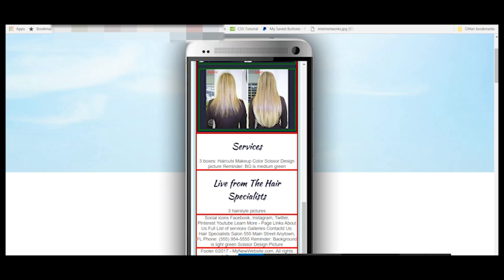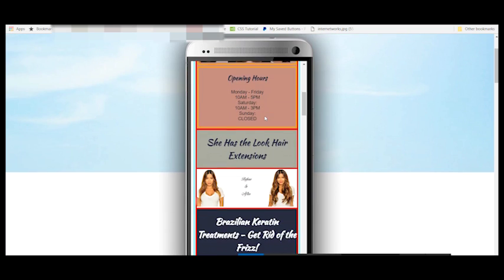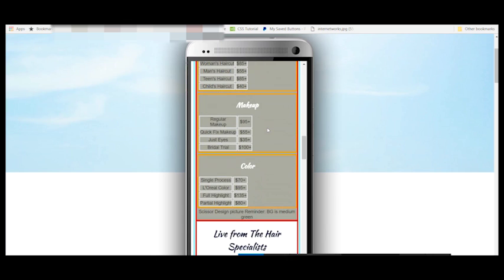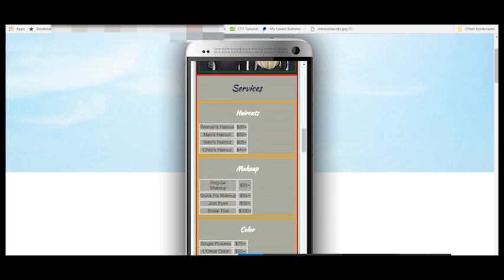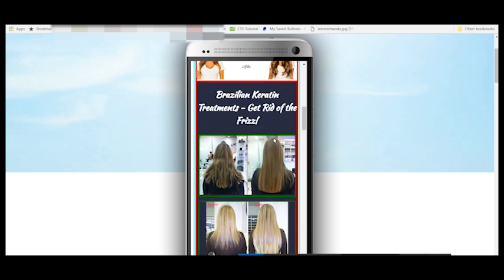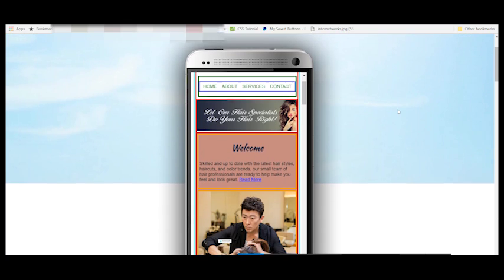Keep our fingers crossed and see what comes up here. Okay, all right, so that's okay. The only thing we have to do is put on some style on these tables here. And then we also have to put the scissor design picture. Let's see, have we done that yet? No, we haven't. Okay, so let's go and do that now.